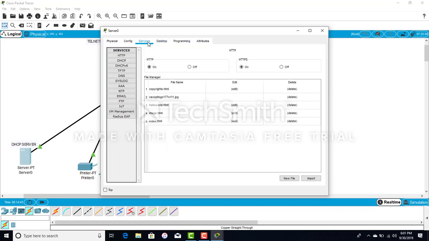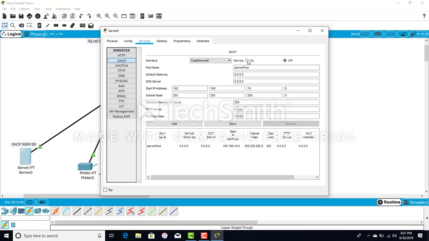You need to go to services and choose DHCP. You turn it on, and then by entering the previous information on the server, it pulls that information into this template. That way you have to specify where you want the IP addresses to start on your 192.168.10.0 network. So you want to start from, let's say, 11. And you want to have a maximum of, let's say, 10 users.